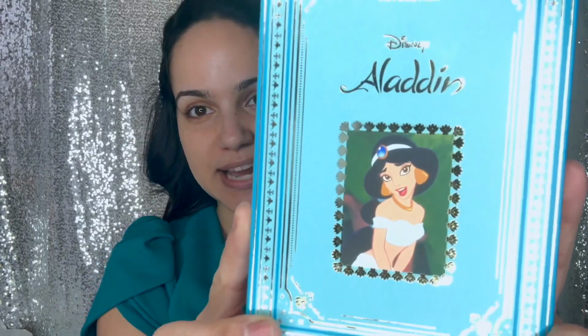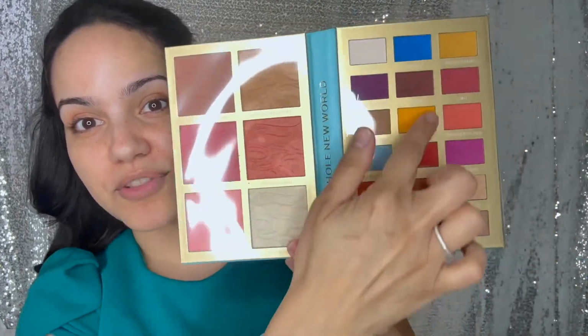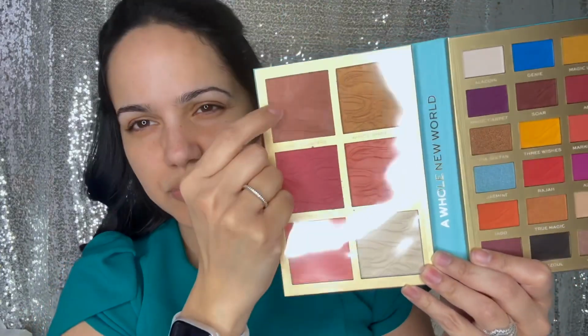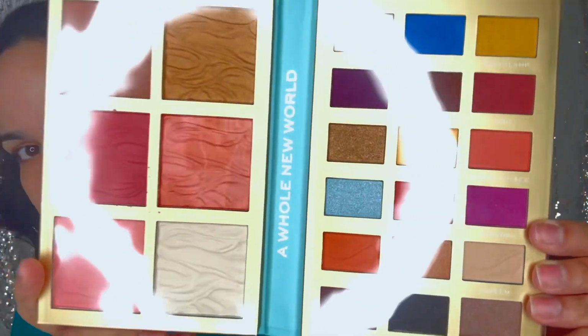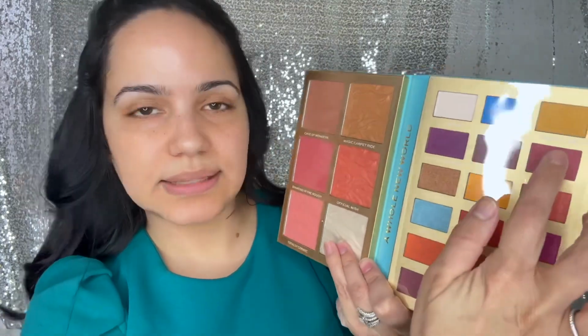This makeup palette is by Revolution, and look at how pretty. It has Jasmine and it has all this gold detail. It literally looks like a book. And then when you open it, do you see how amazing that looks? So here we have all the colors, and then you have the blushes, the highlighters, and I guess you can use this as a bronzer. All of the eyeshadows are different characters, so I thought that was really cute how they named them all. Those are the colors. This palette is just amazing. I think I'm gonna end up using these colors here. I'm gonna try to come up with a makeup look for tonight, so let's see what ends up happening.